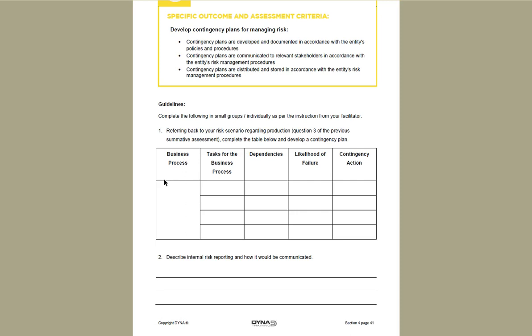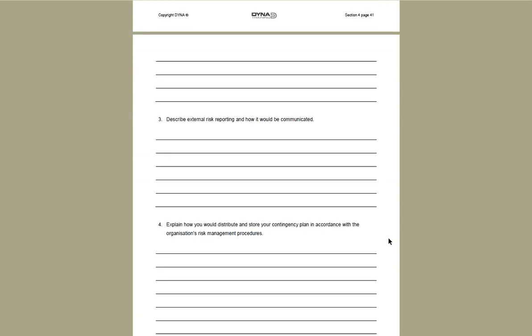So business process, let's say we said the completion of the portfolio, and we listed all the different tasks and the dependencies and the likelihood of failure and the contingency action. So instead of maybe doing it on paper, we were now going to email you the projects. Instead of having a manager on site constantly, there would be someone on site that would sign off your portfolios. That you weren't going to take the portfolio home with you, that the portfolio would be locked up at work. So all your contingency actions are your contingency plans.